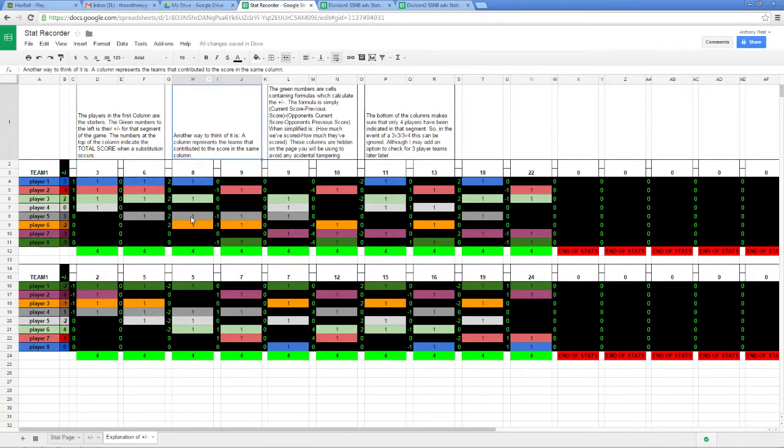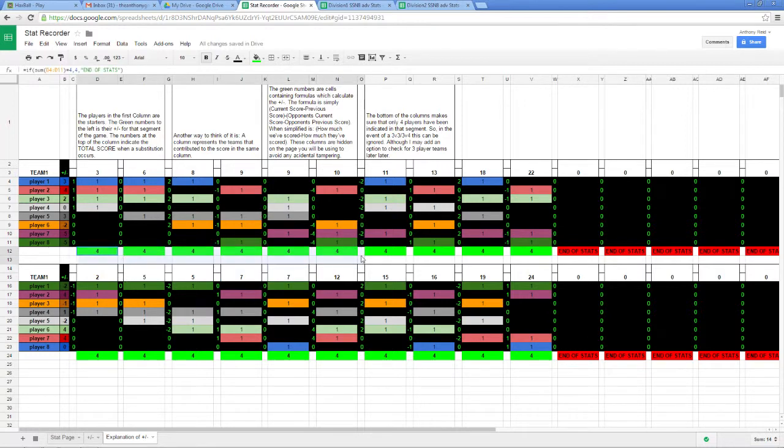Another way to think of it is this column represents the team that contributed to this score. So these green numbers here are calculating the current score minus the previous score minus the opponent's current score minus their previous score, which could basically be said as how much we've scored minus how much they've scored.